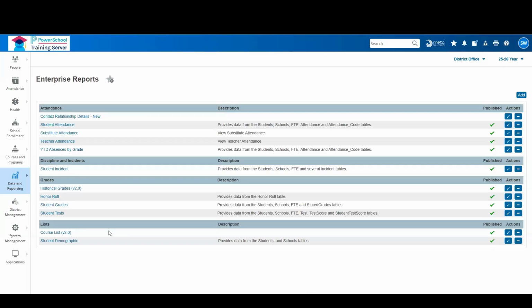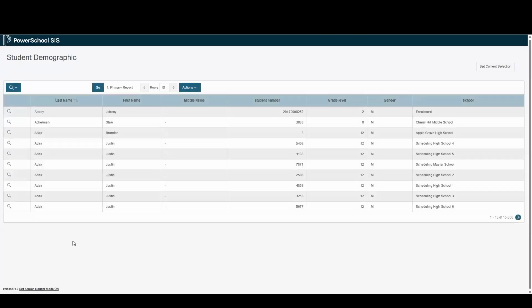To view a report, you're going to click on the report name over here on the left, such as student demographics. So if we click on this and it loads, you'll see that the default view is a data grid that consists of a table of rows and columns. Later in this course, you will learn how to customize a report by choosing the sorting, filtering, and formatting options for the report. So we'll close this for now.